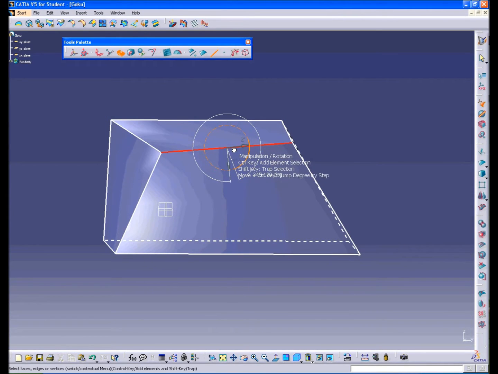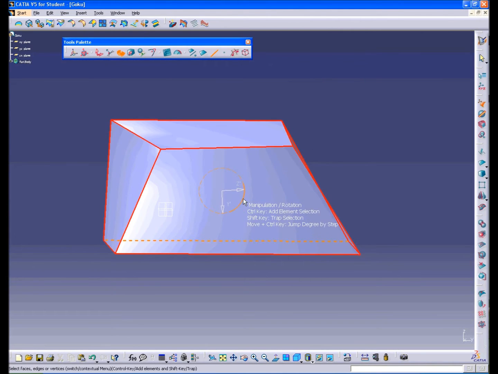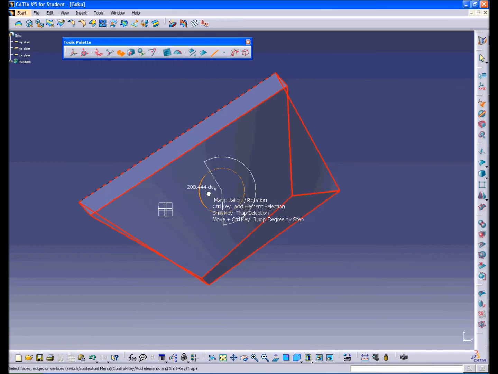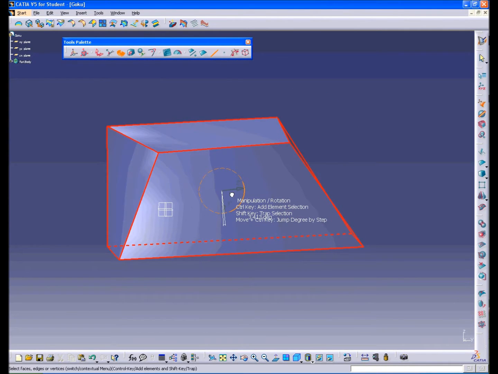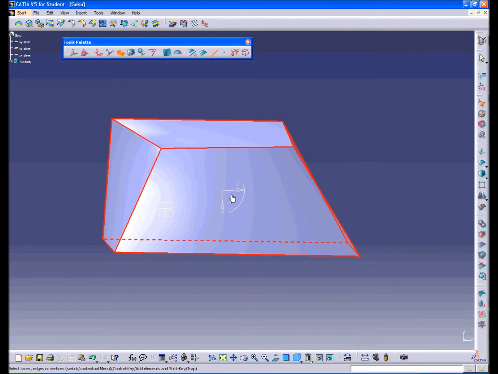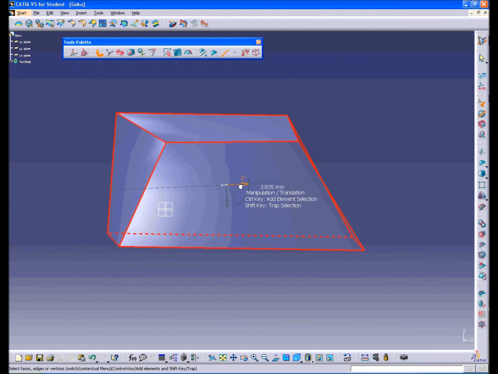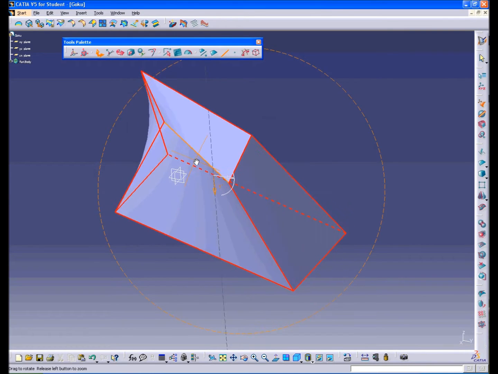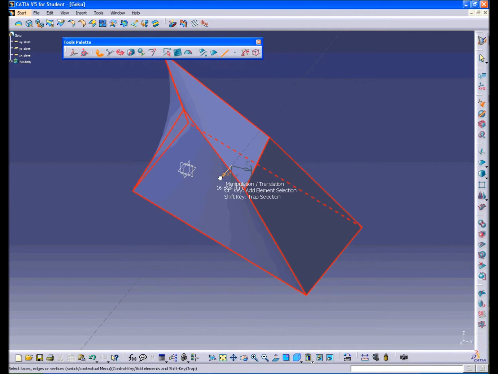So now let's select all. This is important. Now you can rotate your entire part. This is very useful when you're orienting your part so that it's in the proper orientation, I guess, to add to an assembly. The same works for translation. So, no big surprises here. Pretty simple stuff. The best way to learn this workbench is just by playing around with it, really.